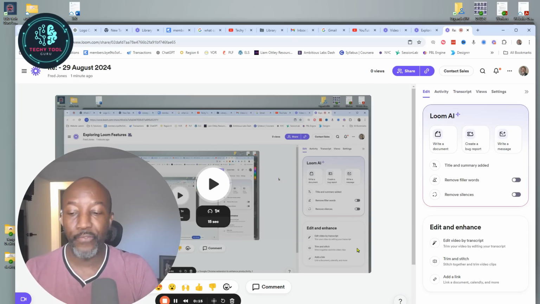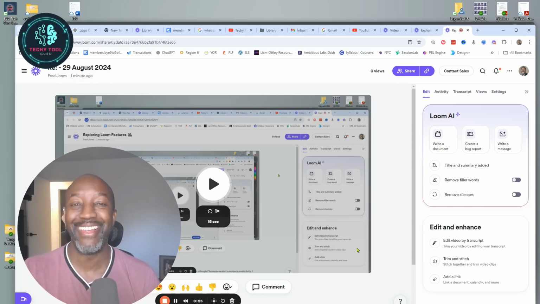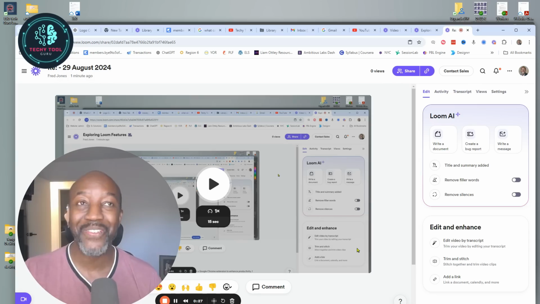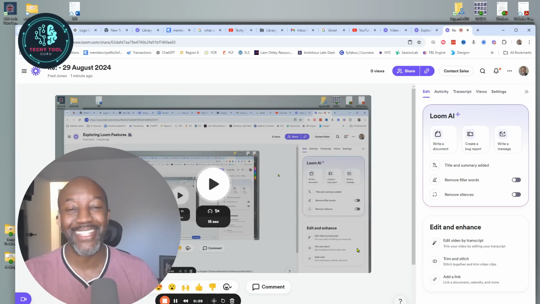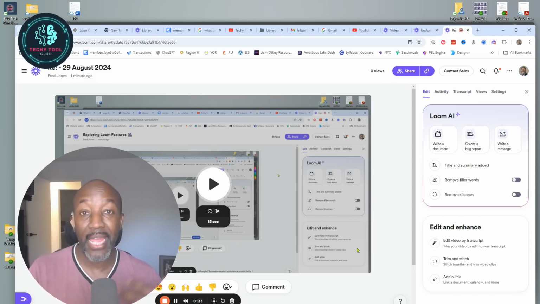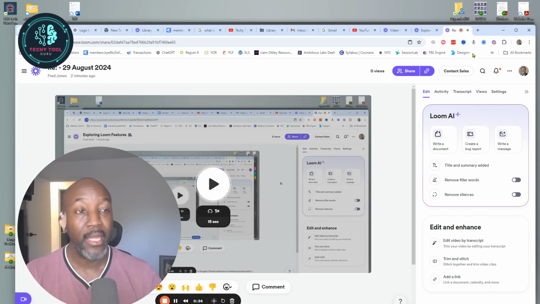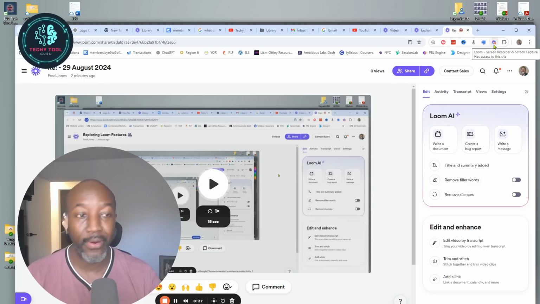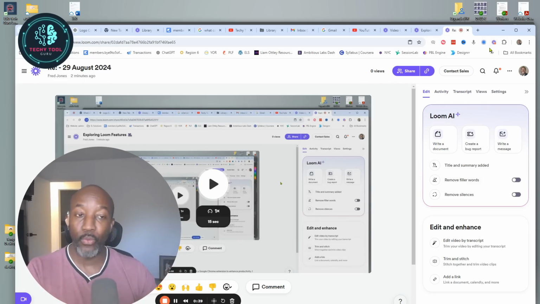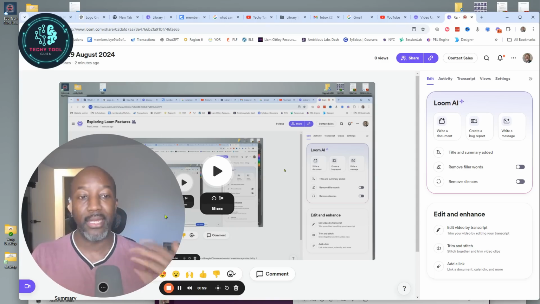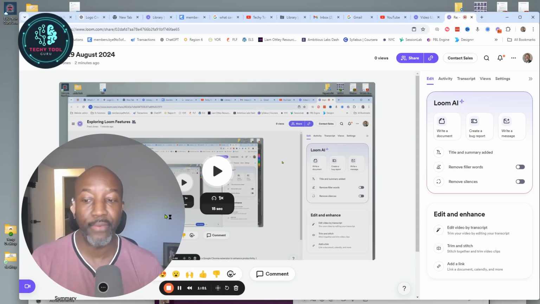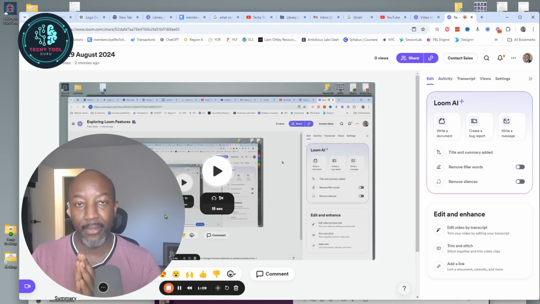First and foremost, I recommend that you go ahead and use their Google Chrome extension, because the extension allows you to have the tool at easy access. You can find it right here in the upper right hand corner. You click on it, it opens up as a separate window, and then you can instantly start recording video. It's really great when you want to record something really quickly and you don't want to do the whole big setup. I really, really recommend the extension.